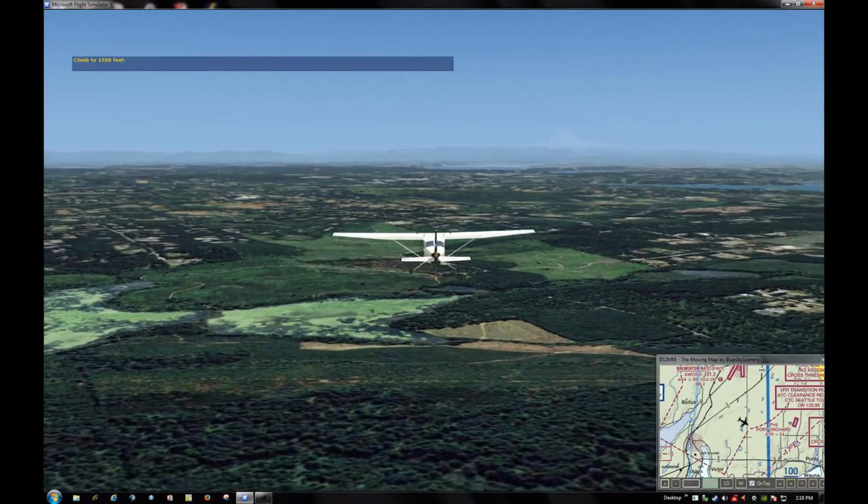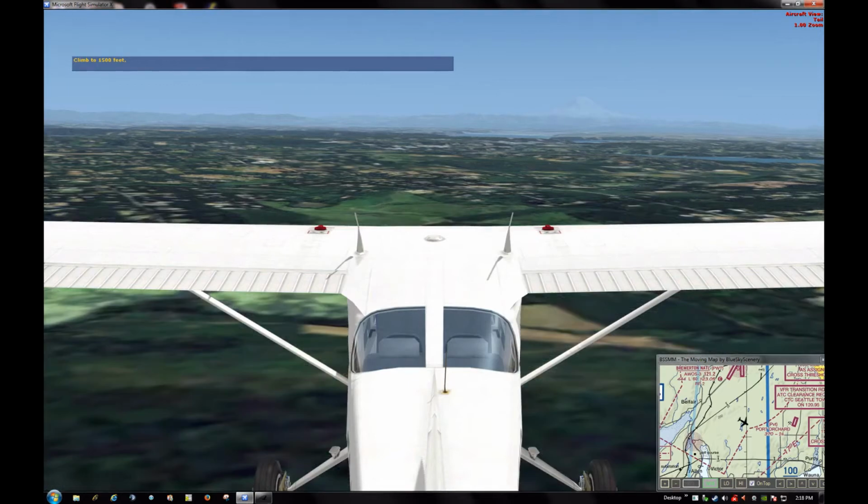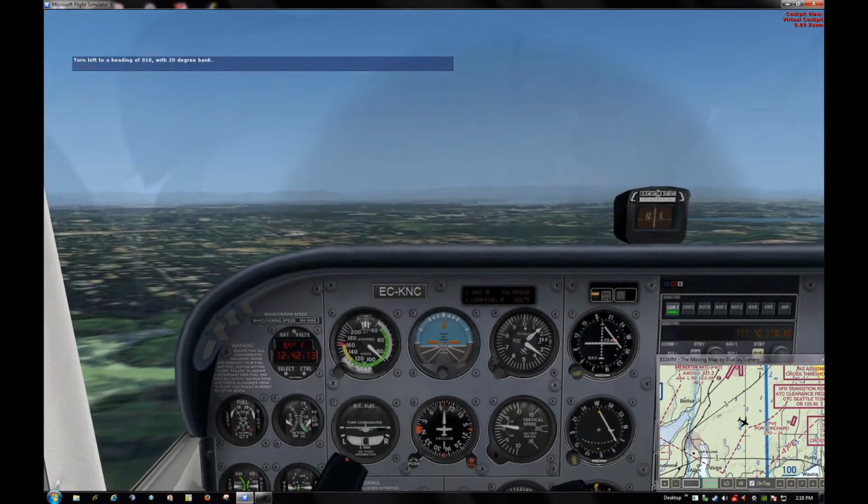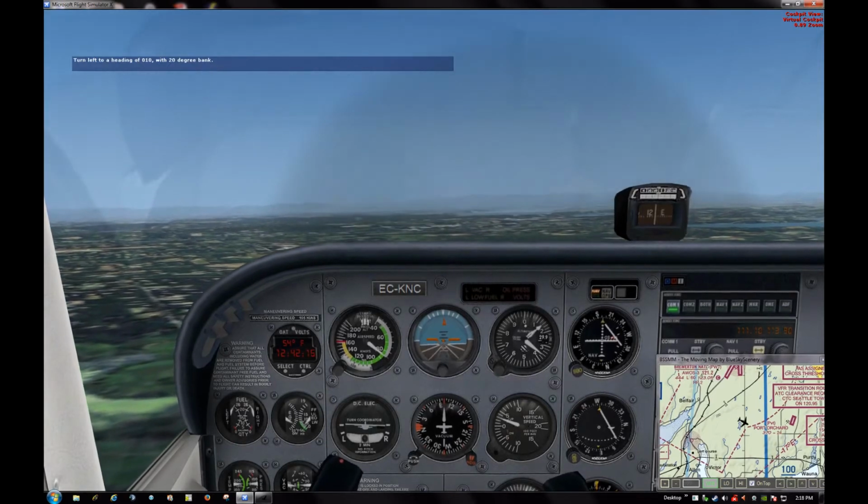It's time to make another left turn. Turn 90 degrees to the left and fly parallel to the runway, opposite the direction we'll be landing. You're too low. Climb.